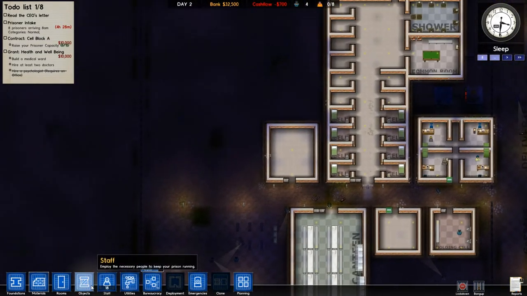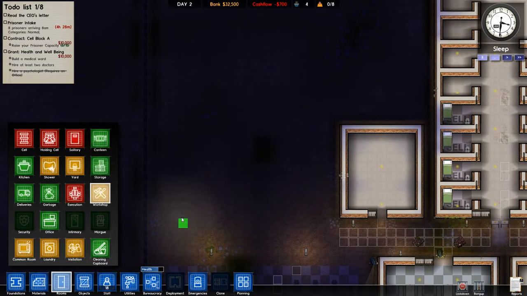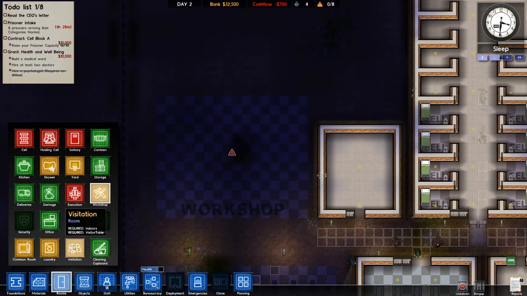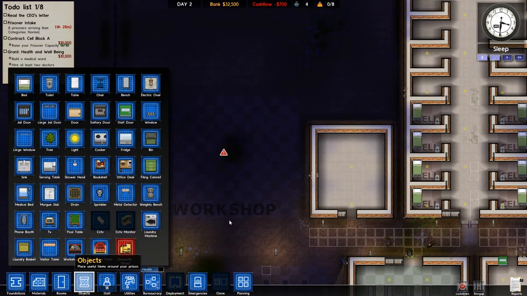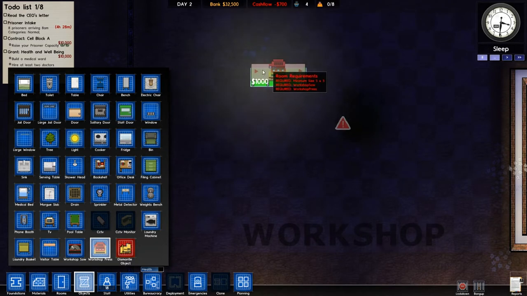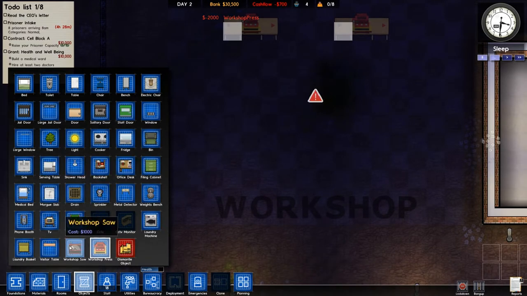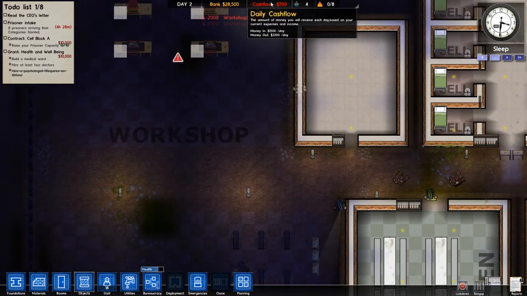Also, this is where things get interesting. Workshop has been unlocked, so let's get a workshop running. Like I said, I don't know how this works, so we will have to find out. We'll wait to designate that. Workshop press. So we'll go 2 workshop presses and 2 workshop saws, and we'll see how much that generates.